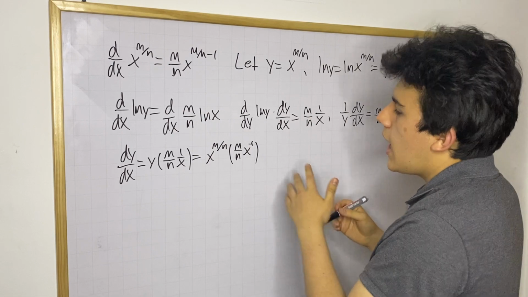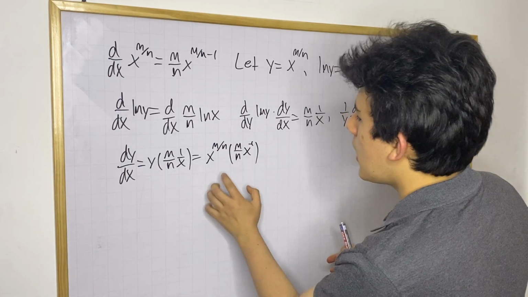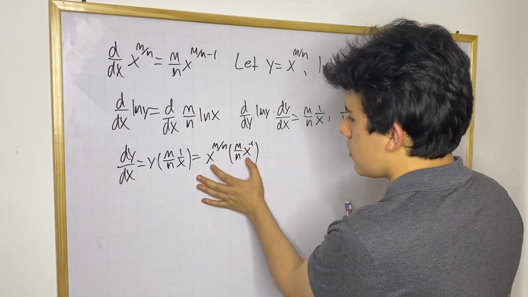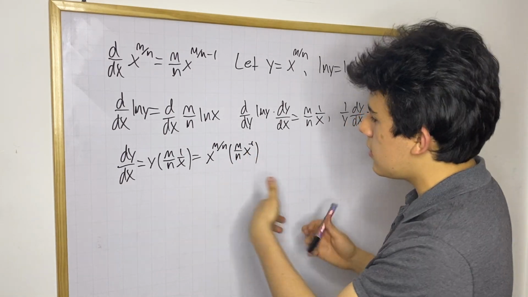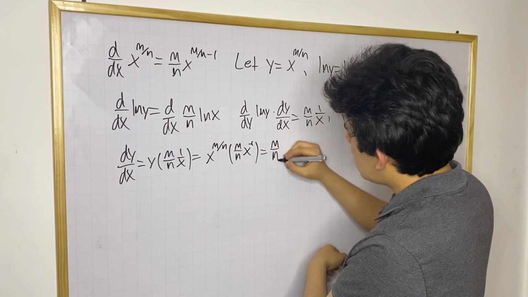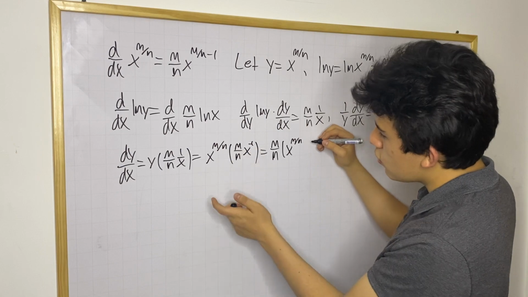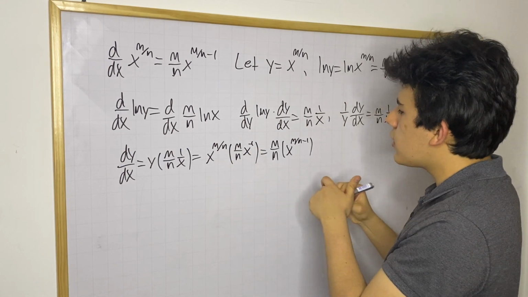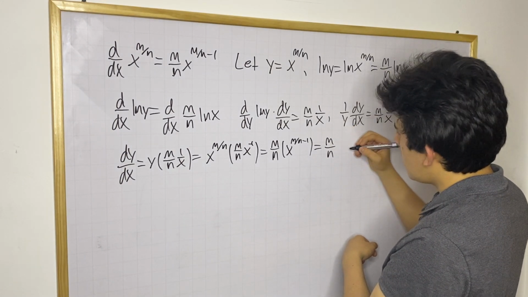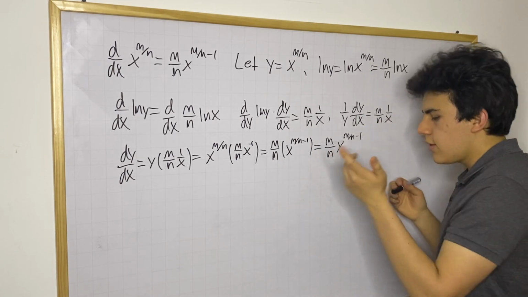Now you know that using a property of exponents, you can do something with this negative 1 and this m over n, okay? You know that if you multiply two numbers with the same base, you can add their exponents. So basically you can move this m over n anywhere you want. I'm just going to put it first. So you have m over n times x to the m over n plus negative 1. That would just simply be minus 1, okay? And I think you can see now the beautiful power rule that you already know. So you basically have m over n times x to the m over n minus 1, okay? This is how much you get.